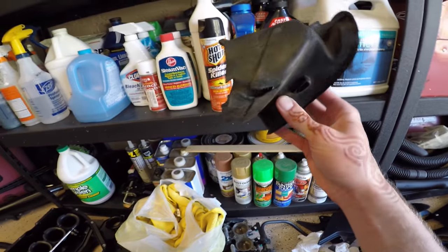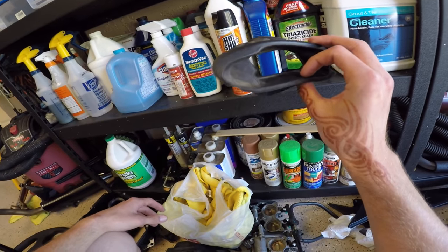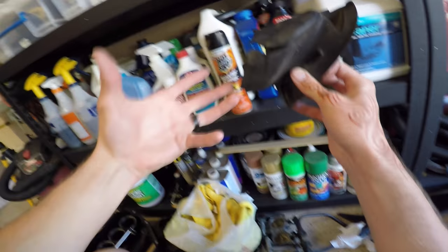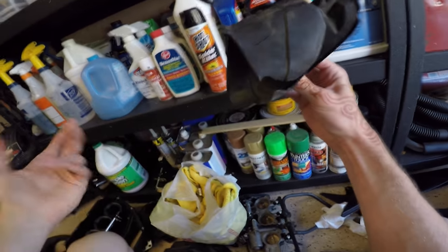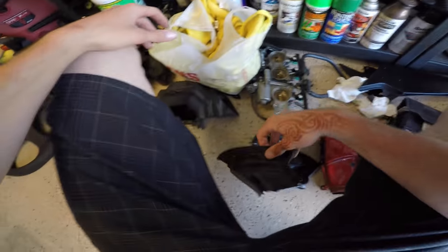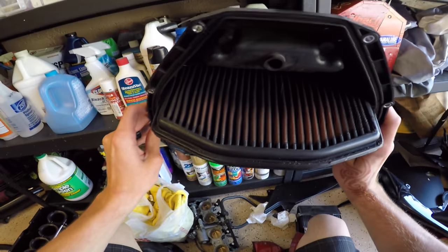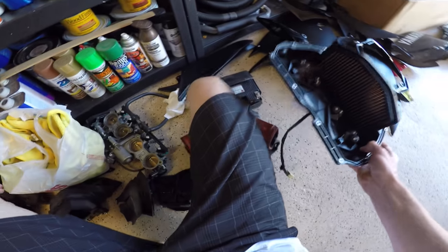I forgot I was going to show this — this part is part of the intake. Basically this is part of the tunnel that has the intake go through the air filter, and it's ripped here. All that air that's intaking to go to the air filter is just shooting out the side, not even going inside the engine. So I expect another power increase from fixing that, and this dirty air filter right here — look at that. I've got a new air filter, I'm going to replace that.